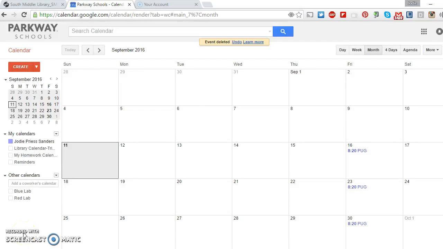Okay, I'm going to show you how to use Calendar as a homework planner. I know that a lot of our kids are needing that this year, and it's really pretty simple to set up, and you can set it up pretty quickly to the point where all they would have to do is click on their calendar dates as they go through the year and add homework assignments each day.